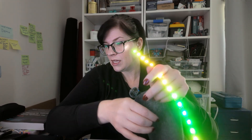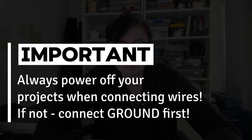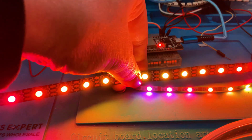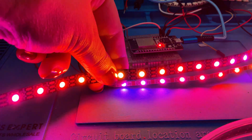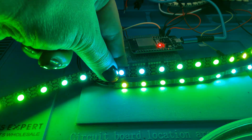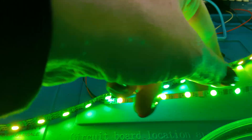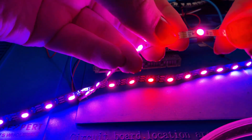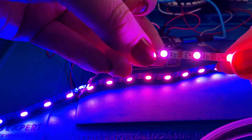This is just one of the basic strips. I'll show you how some of the other ones can look — we've got a fun mini strip. Look how tiny this one is, absolutely adorable. If you're not powering off, make sure you always connect ground first, but I would highly recommend powering off. Here we can see the difference in sizes. The regular sized one you'll come across in stores, and this little guy — these are referred to as 2020s, so they're half the size. They can be a really nice way to add just a little light to your projects. Same thing to mention: if you're going to be soldering these, you'll have a smaller area to cut and a smaller area to solder.